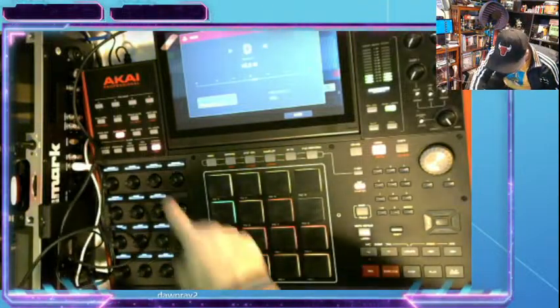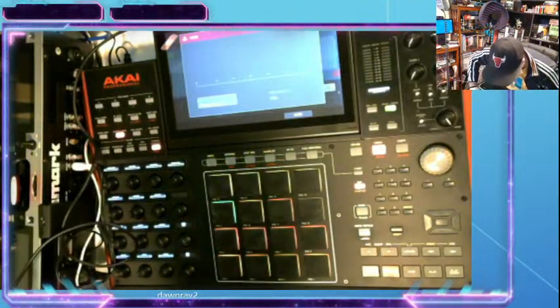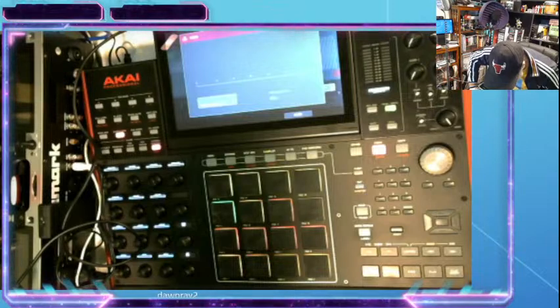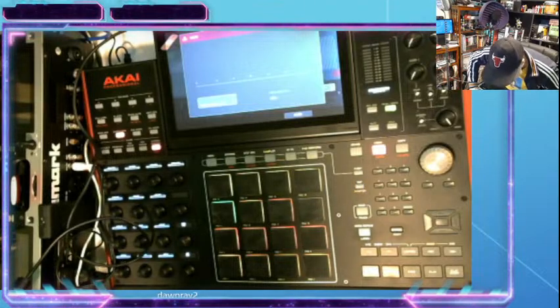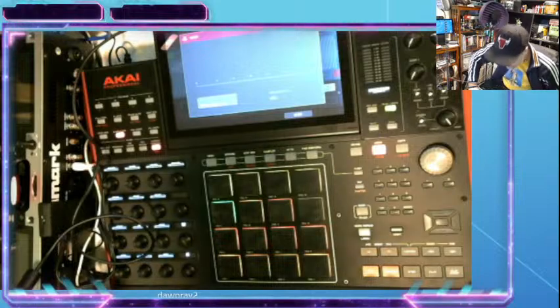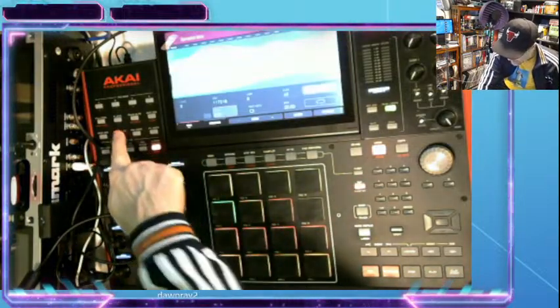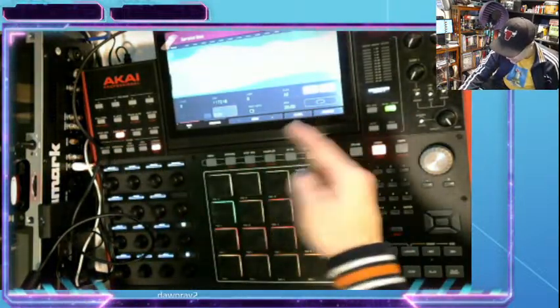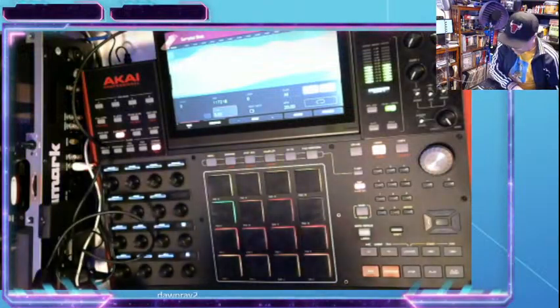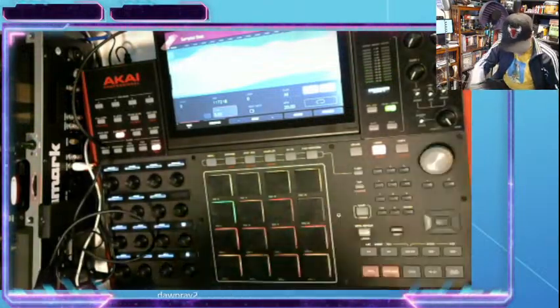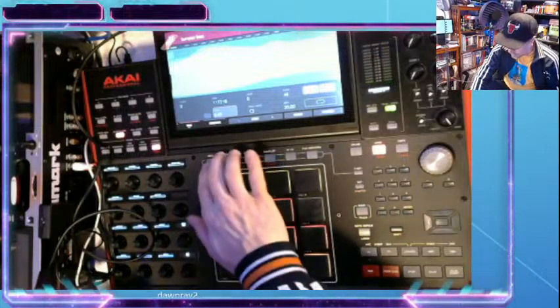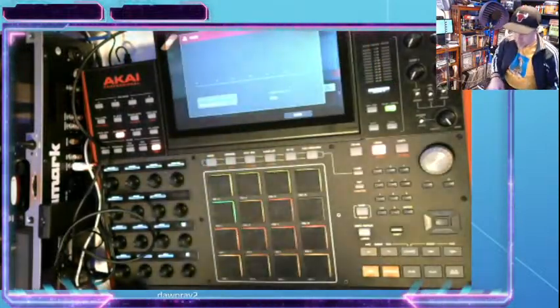Unless there's a Q-Link here for it. No. Yeah, so basically you've got to keep going back to this page, changing the tune, going back to menu, picking up the tuner.